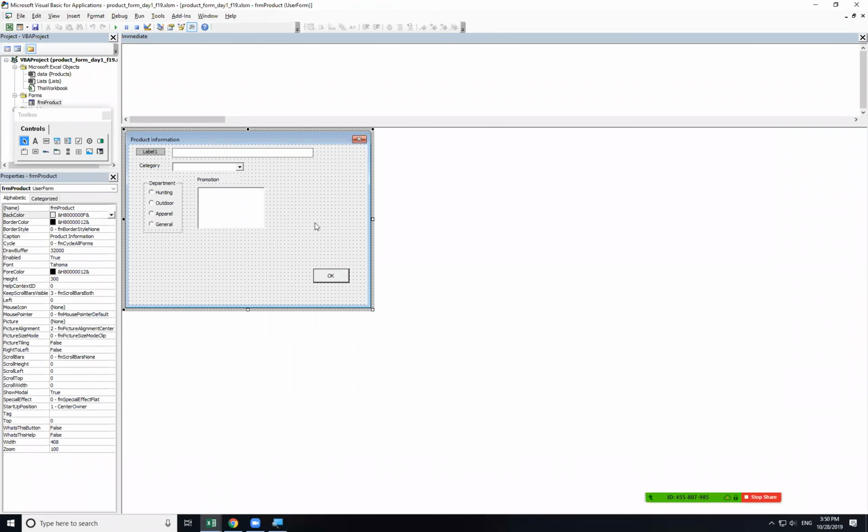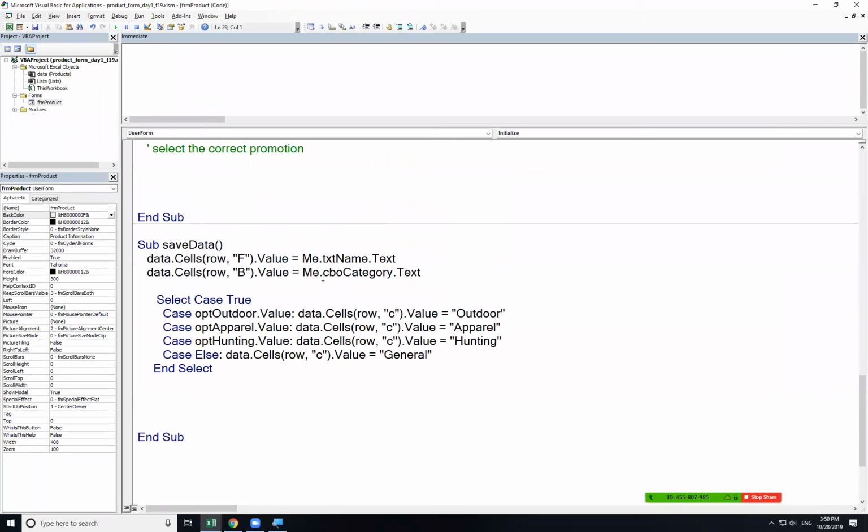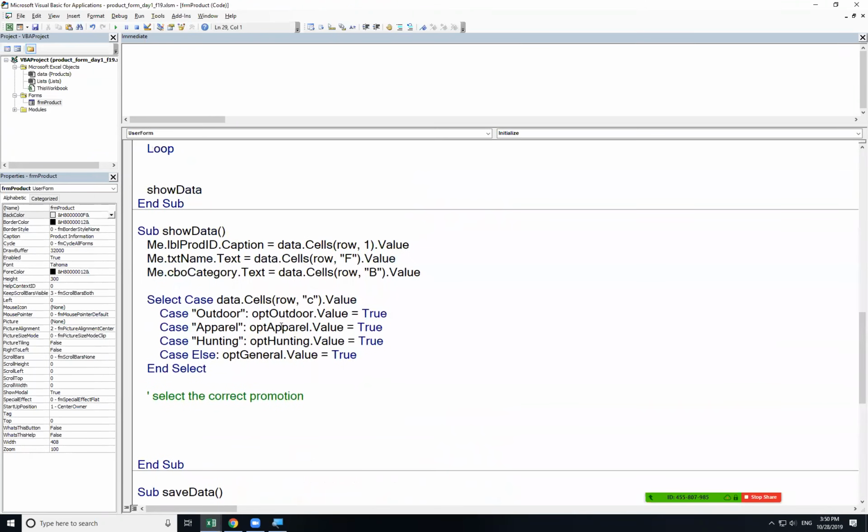Where am I? Code. All right, so I'm going to declare a variable. I'll call it promo list, or we'll just call it promos, P-R-O-M-O-S, as, what type should we use?